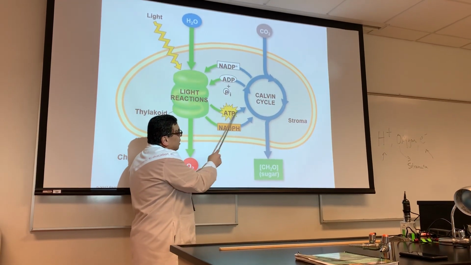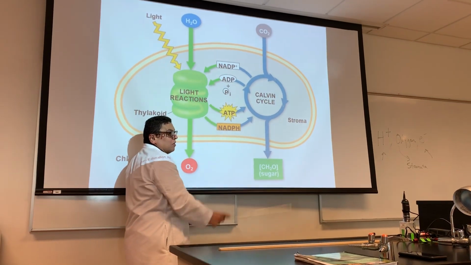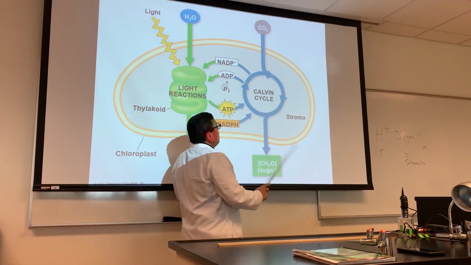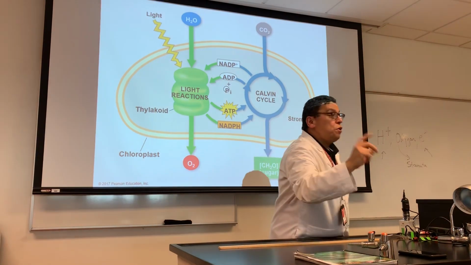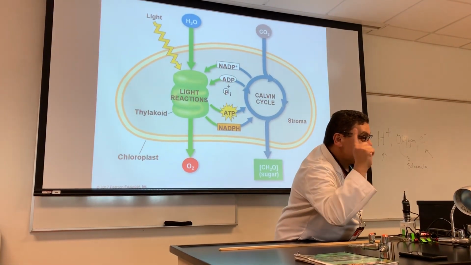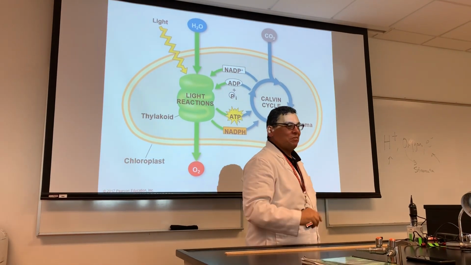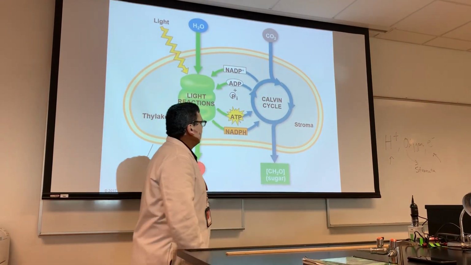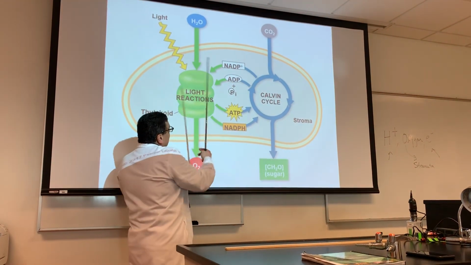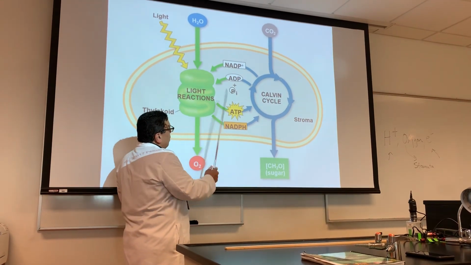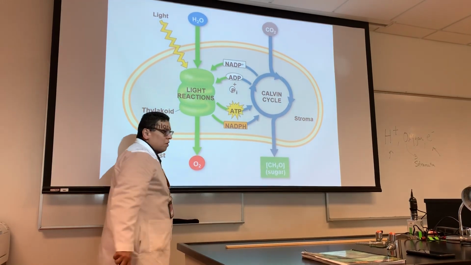The loaded trucks are going to go to the Calvin cycle, and it's the Calvin cycle that makes the sugar. But none of this can happen unless the carbon dioxide comes in through the stomata. Very good. This is my way of reinforcing it. Stomata. So this is the bird's eye view. Again, the arrows going in are the things being used. The arrows coming out are the things being produced. It's actually the Calvin cycle that's producing the sugar.